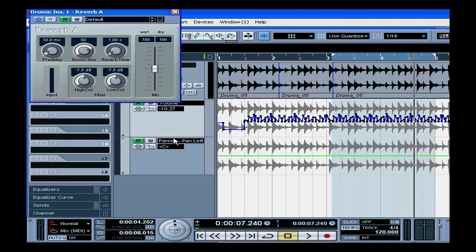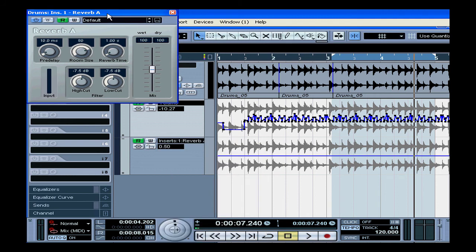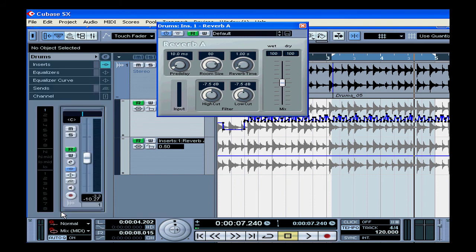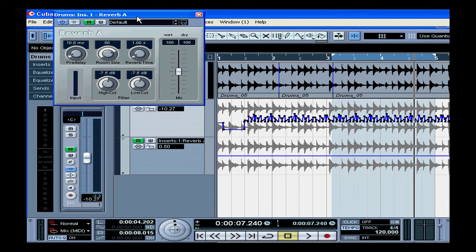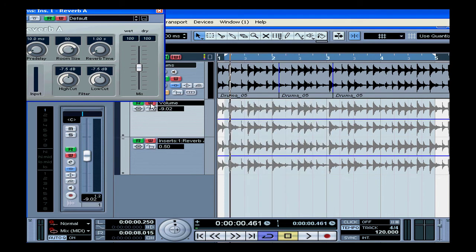Click on the plus sign, and from the drop-down menu, choose Reverb Mix. Activate the Write Enable button, and presto, we are ready to record automation.